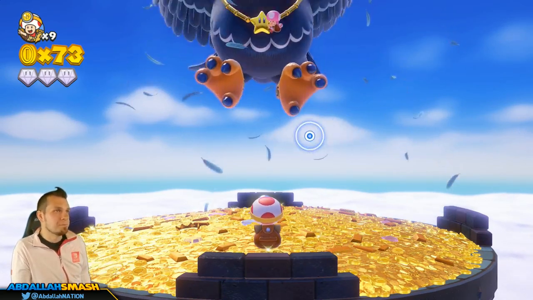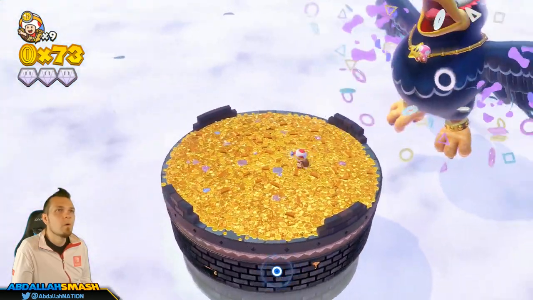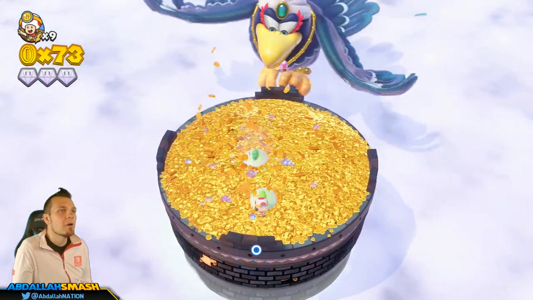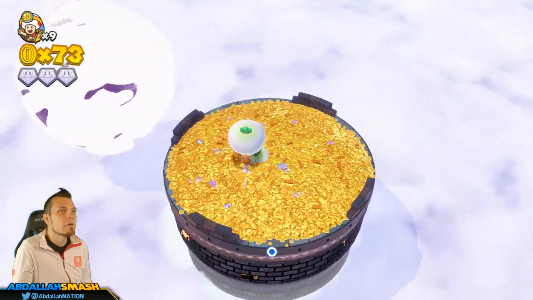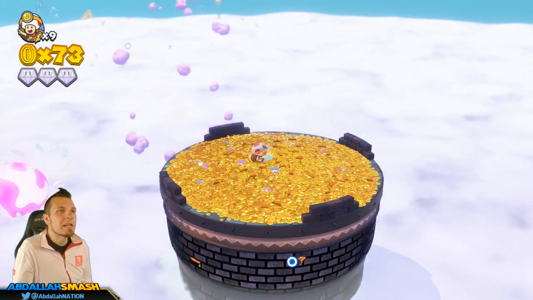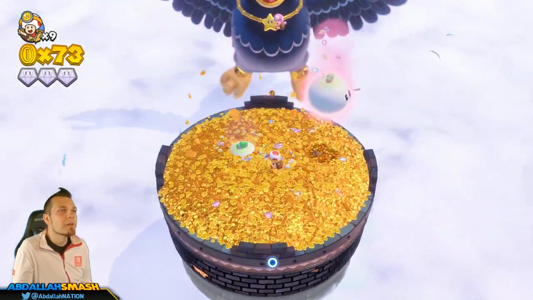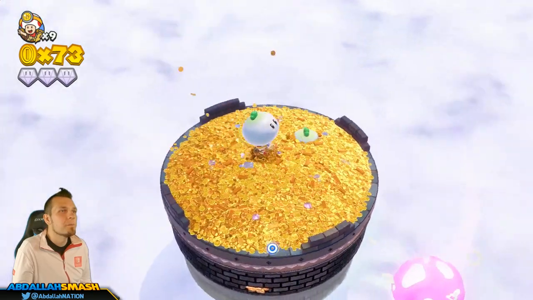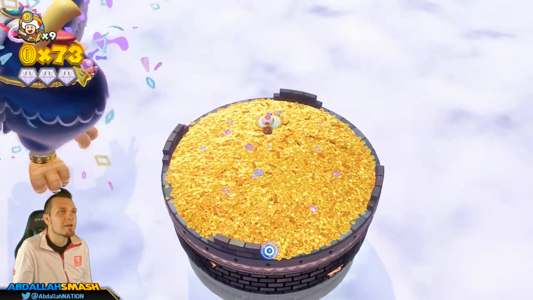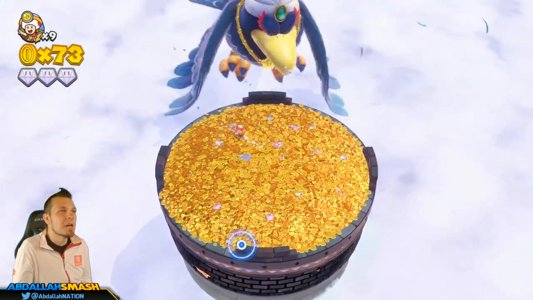All right, here we go, boss battle time. What are we doing? Okay, okay. Captain Toad is strong if he's picking up these things. Captain Toad's like an ant. He's picking up like 20 times his weight. Oh no. Dang. Oh, wow, what a fast teleporting guy. Oof, and he got me too, dang, that's lame.